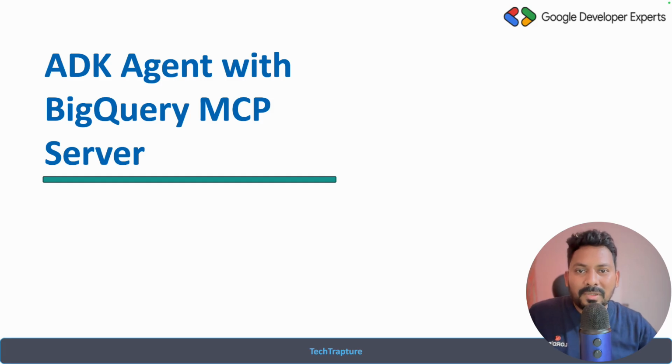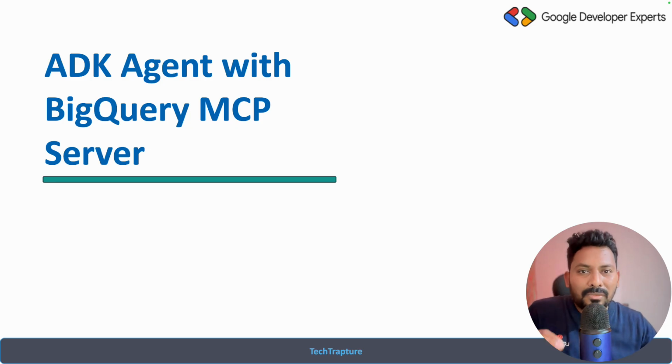So in our last video we spoke about what is the MCP Toolbox for Databases, which is an open source MCP server for connecting to your databases. In this video we are going one step ahead and we are creating our ADK agent, which we will integrate with the BigQuery MCP servers. So let's see what we are going to do in this video.